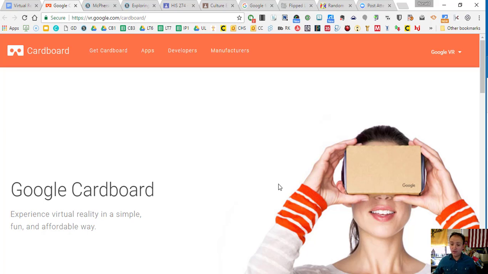Now, there are some more advanced ones, and I won a grant and got a class set of these, which are plastic. If you remember the old Mattel Viewmasters when we were younger, I'm in my early 40s, so I remember the old Viewmaster with the little plastic ring in there. You could click through all the different visuals. But this is certainly a little more sturdy. You put your phone inside this, and now it does the exact same thing as that cardboard.